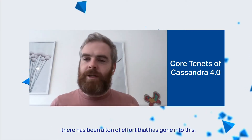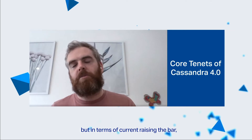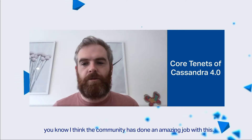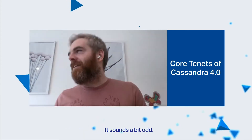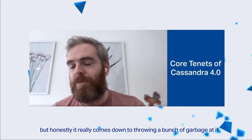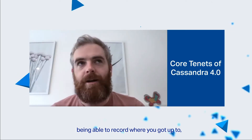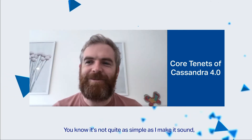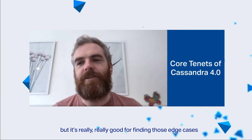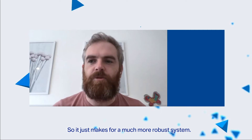Having said all this, there's been a ton of effort that's gone into this. It's software — we'll still see bugs, we'll find those and fix those as quickly as we can. But in terms of raising the bar, the community has done an amazing job. Fuzzing essentially comes down to throwing a bunch of garbage at it and seeing what happens — recording where you got to, how you generated that garbage, and making sure it's replayable. It's really good for finding those edge cases and things developers might not have thought about but could happen out in the wild.